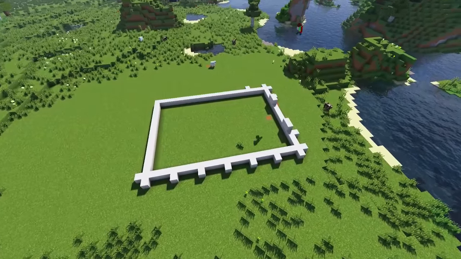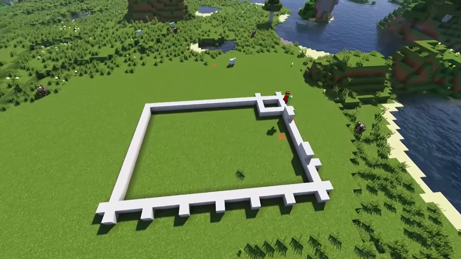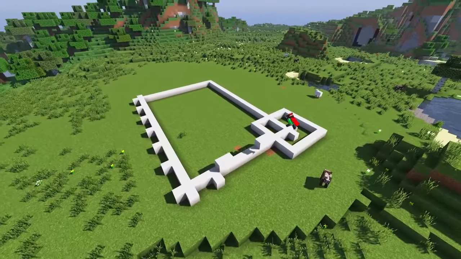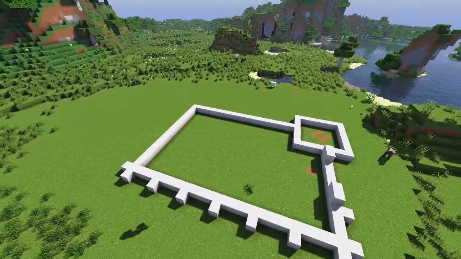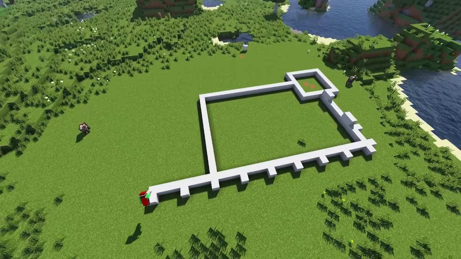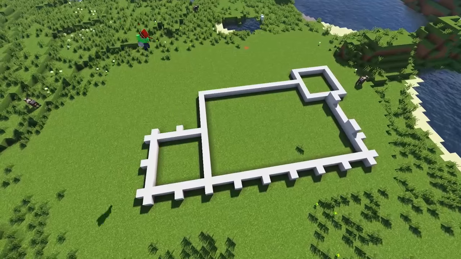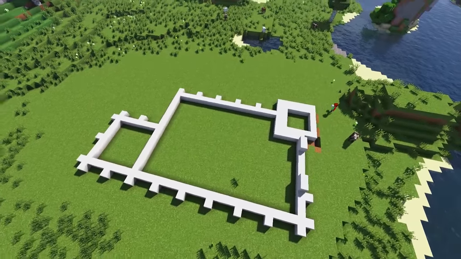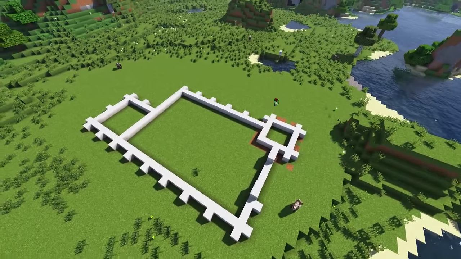To start it off, like any other build, you want to lay out your plans on the floor down below and then try to replicate it as best as you can and make sure everything fits. Now I'm placing a lot of details. You see all of those bits sticking out. Those are going to be types of walls that are going to stick out on the outside of the church. So I made sure that everything was correctly aligned.